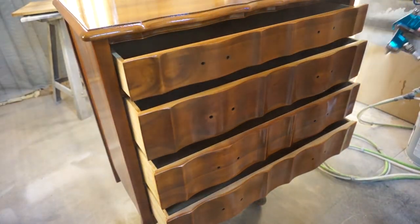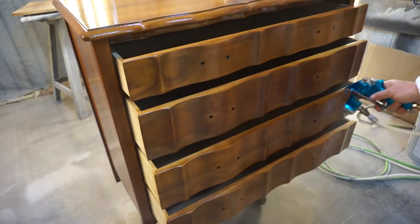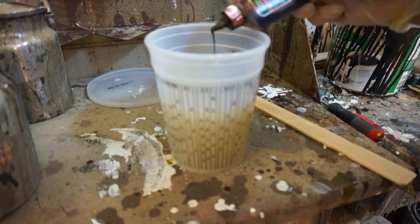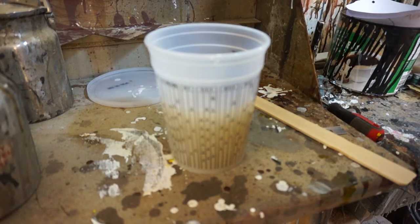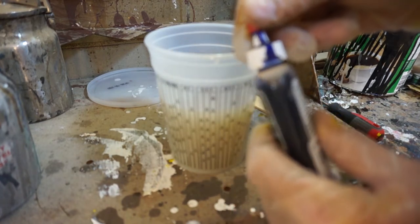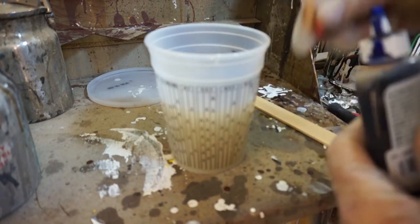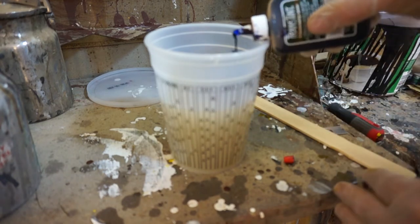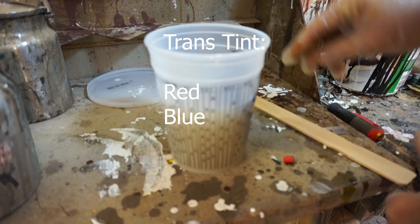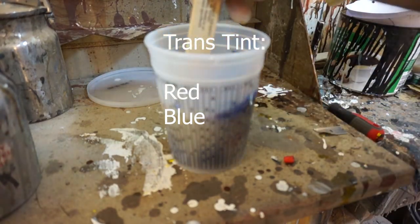Now for my shading stain, you noticed I used a yellow brown. And that's odd in a way, because I don't want a yellow brown color, I want a red color. This client wants a very red finish. But I needed to use the same color as the wood tone that I was matching. That I accomplished. The next stage is to now shift that color over to the color that I want it to be.